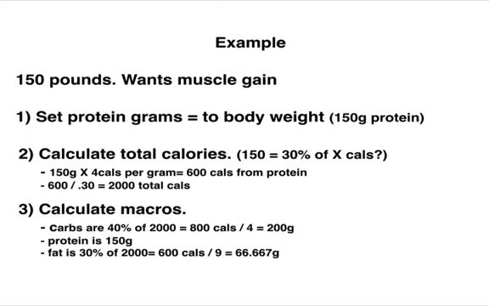Now, just like the other example, people might look at this and be like, whoa, the calories are too high or whatever. Or how are we going to gain muscle? If HEC is in check and you're gaining muscle, and the cool thing about this particular formula is hopefully you'll be losing fat along the way as well, then we know we're doing the exact right thing. And you can tweak calories up or down and macronutrient ratio up or down depending on your results. This is the way that we do it.